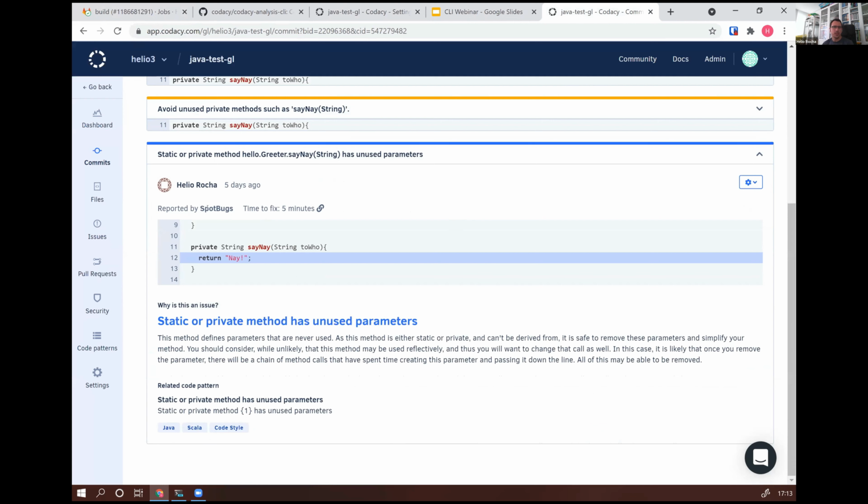So what was the tool that detected it? Where is the issue? Why is this an issue? And roughly how much time it takes for you to fix it, okay? And basically, that's how you should use the Codacy CLI within a pipeline or in a regular Linux or Windows terminal, okay?